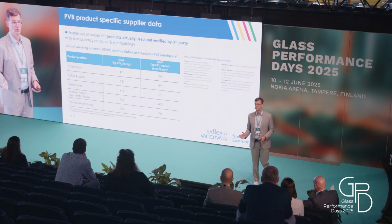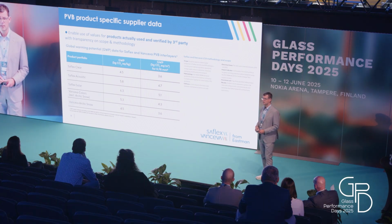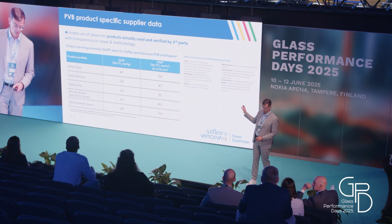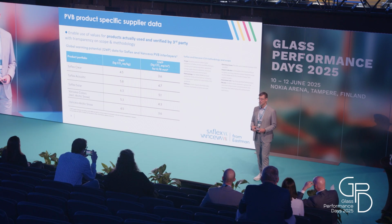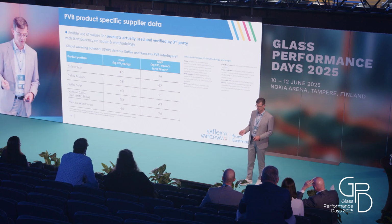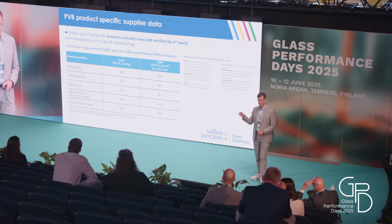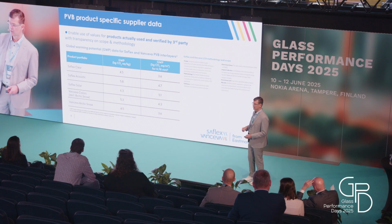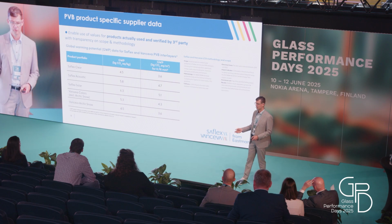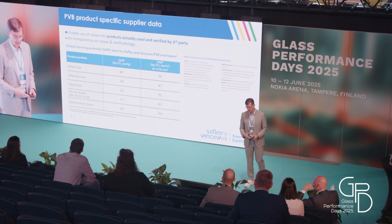As we've seen early on, there are many PVB products out there today, and it makes sense that these come with different footprints. We have done the work and mapped that for our portfolio, so it's not an aggregate value just all across the board. These are specific values for each interlayer that we bring into the market. And it also specifies the methods of how these data were collected, which standards were used, which time frame, which software. So that makes the values also transparent in a sense.